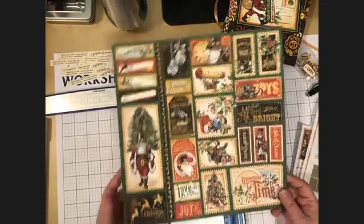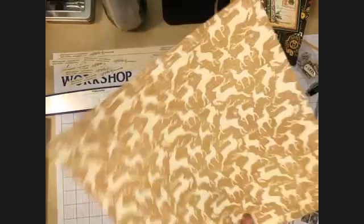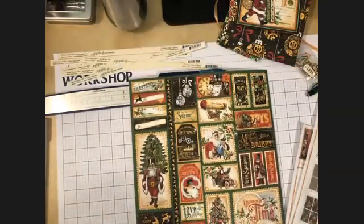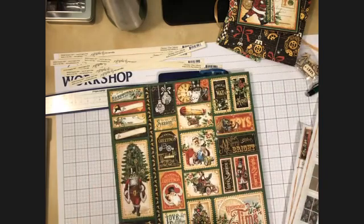So we have this beautiful piece of cut aparts. It's got the reindeer on the back. This paper, it's very difficult to cut things apart because you want to use the other side as well. And on the instructions, these pieces look bigger than what they are, so it just confused me for a second.